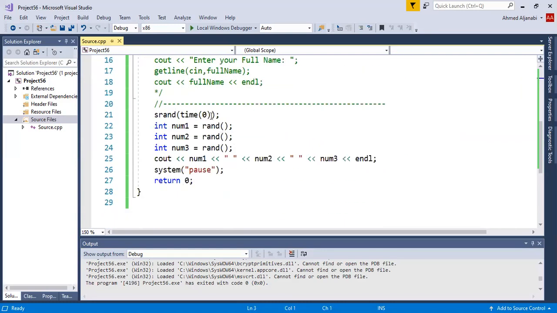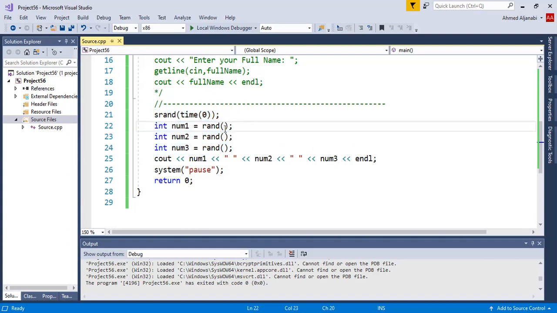It will return the moment when you run the program in terms of, I think, seconds or milliseconds. I think it's seconds. You can try that if you want, just print out time(0), and it's going to tell you the value. We probably will have a whole chapter to talk about that later. But the point here is, this is how it's going to generate different values.